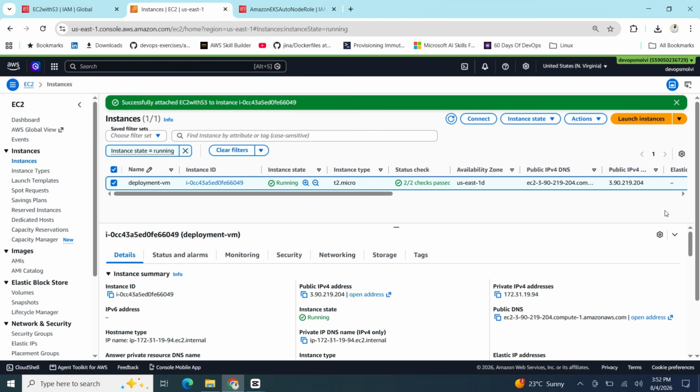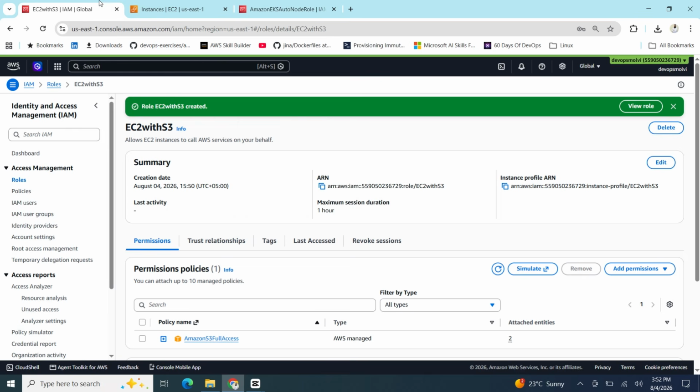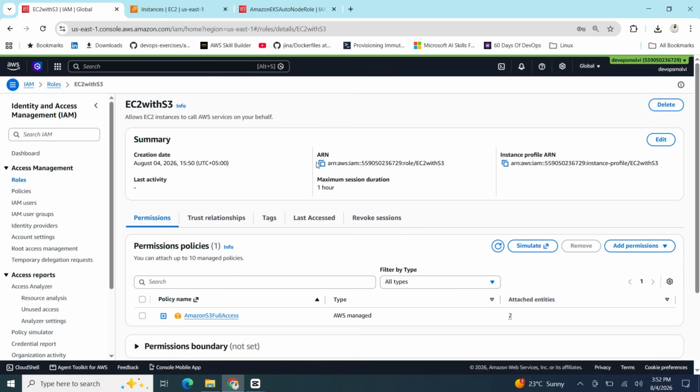Okay, so that's how we can create IAM roles, and that's how we can modify an EC2 instance and attach any role to it. So that was actually the core concept of why we should create IAM roles. And here I have given you a practical example of creating an IAM role.